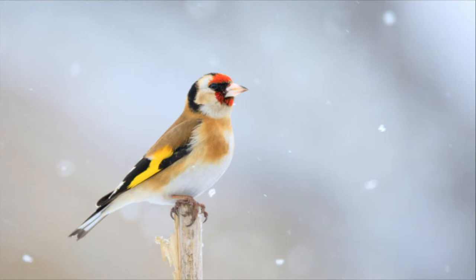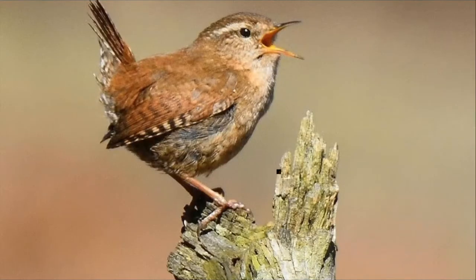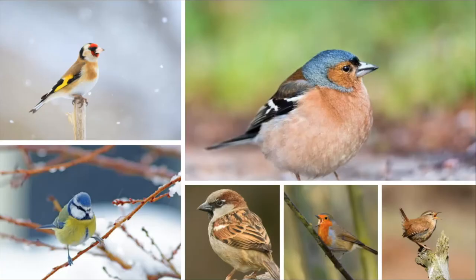The next and final bird we're going to look at is my favourite. Are you ready? The wren is a tiny brown bird with an almost rounded shape. It has a fine beak, quite long legs but very short wings, and a short narrow tail which is sometimes crooked up vertically, as you can see in this photograph. For such a small bird it has a remarkably loud voice. Today I'll be showing you how to draw a wren.